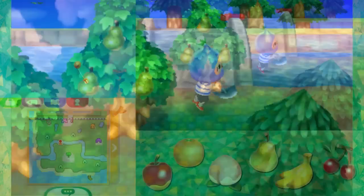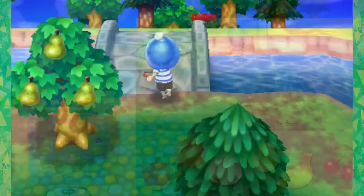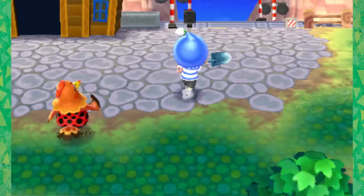I can even go in here. I probably shouldn't do this, but I wonder if my socks would get dirty if I just run around in socks. I'm the mayor - I can do what I want in Goosetin, okay? Oh, here's another one - I knew there was one around here. There's another fossil. Everyone's got fishing fever now that it's summer, apparently.